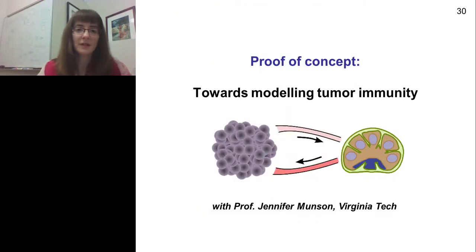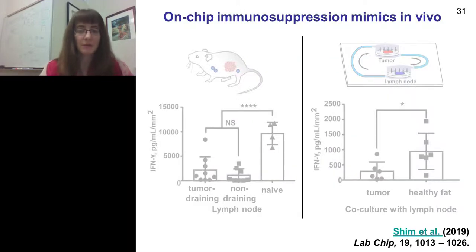Okay, so finally, as a proof of concept, we had this chip that we knew could support 2 slices of gel or tissue and have proteins move between them. And so we asked, to what extent can this model some of the features of tumor immunity? And we started off with just one feature, which was that we know that in vivo, often the lymph nodes are immunosuppressed by the tumor, meaning that the T cells can no longer respond to really any type of stimulus very well. And so we asked to what extent that could be mimicked by the chip.